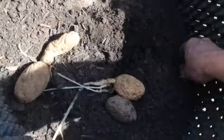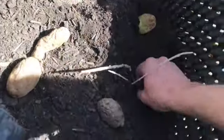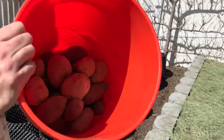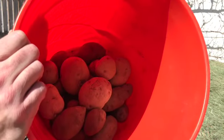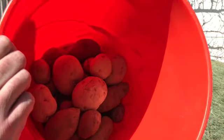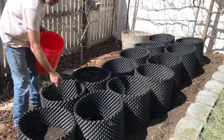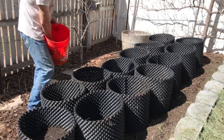Now, I did go to IFA and buy 4 varieties of seed potatoes, or maybe it was 5. I think I have 2 red, 2 white, and a blue, and here they are. I just mix them all up. I like to have a surprise when I harvest, so I don't usually separate them out or mark them. So to plant them, it's as simple as throwing 3 or 4 seed potatoes in each bin.